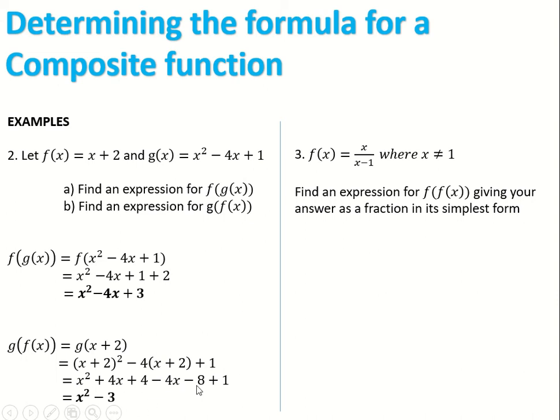Plus 4 minus 8, and then plus 1 leaves you with minus 3. So we have this new function, g of f of x. The other thing to look out for is that you might be told, and this is nothing more than just describing it in a simpler way, it might say that h of x, so this brand new function, is equal to g of f of x.